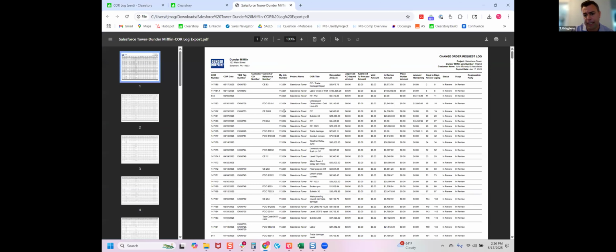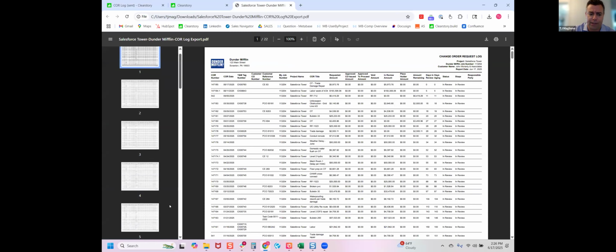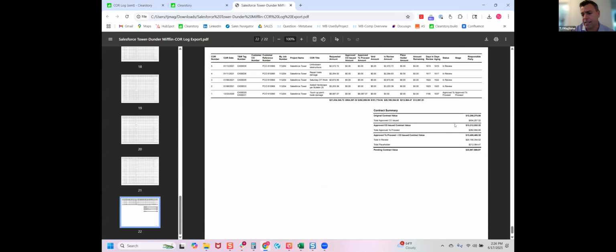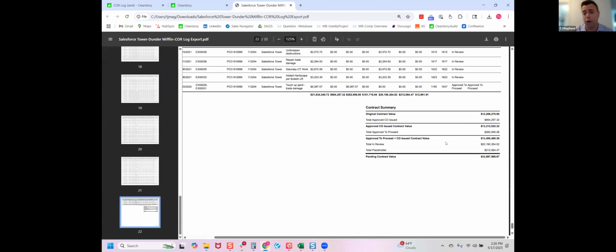I'll just show you guys a quick example of, you can have as much or as little on this screen as you want. This is a really long one. Hopefully your change order logs are never this long. But what's really nice at the end of this, we'll also show you guys a really nice contract summary here at the end. So again, when you load in original contract value, all the other things as they change and evolve through statuses, we'll keep track of all that as well.